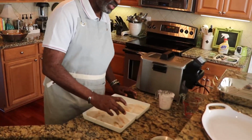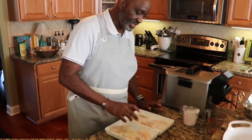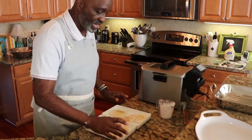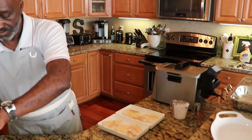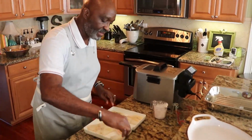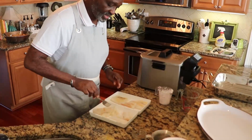My adobo, this is my favorite seasoning that I use. I use it almost on everything, and everybody knows that too. I'm getting a lot of folks saying, you use that on everything. Yes, I do. And it's low sodium content. It has some sodium in it, but it doesn't have a lot of sodium in it, and that's what you want. You don't want high sodium content at all. As we get a little bit older, different things start happening in our bodies, and we have the ability to control those things.